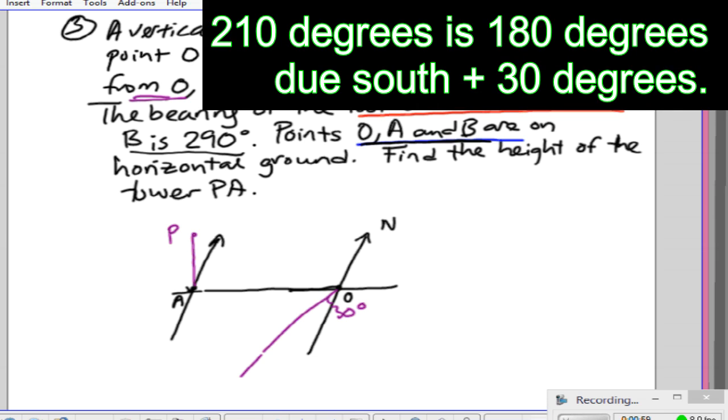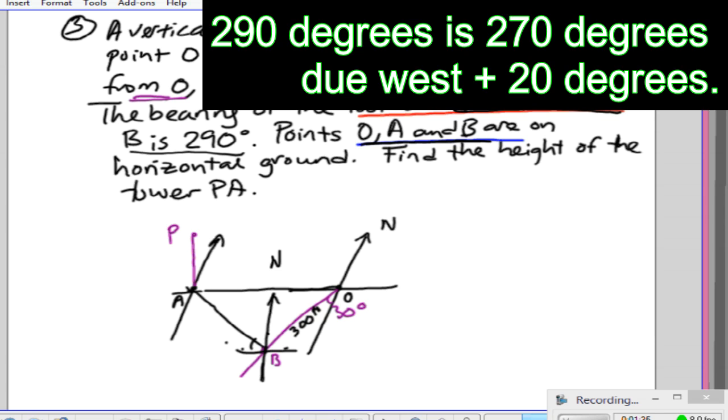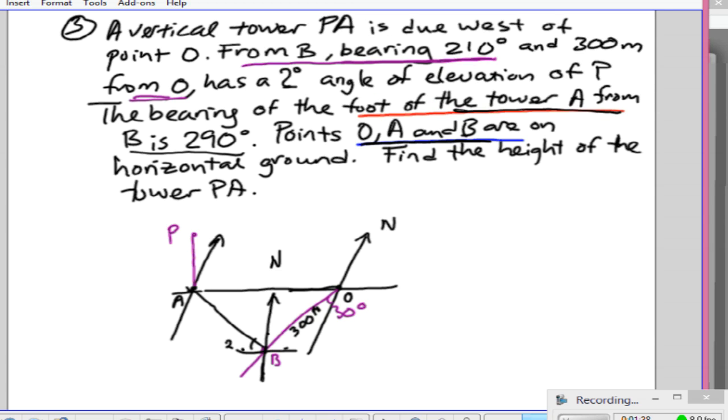All right, I'm going to find a point B here, for example D, and this again I can do this north. All right, and here is 300 meters from the tower A. B is 290 degrees, that is from B to A. So this is going to be 270 up here, so 90, 180, 270, and it needs 20 degrees more. Then this must be also 20 degrees because this line and that line are parallel.